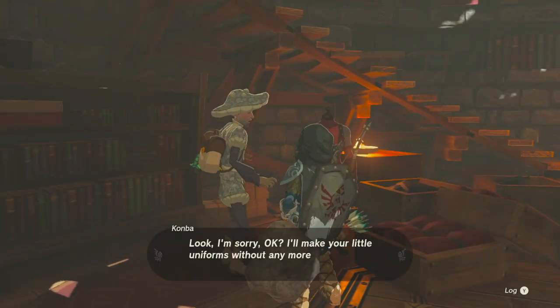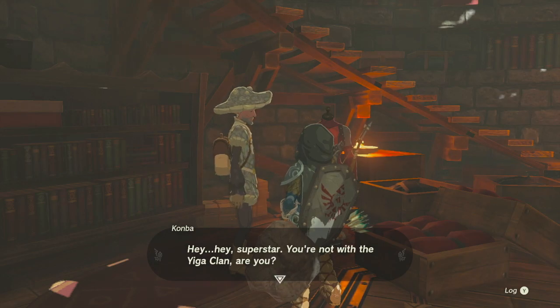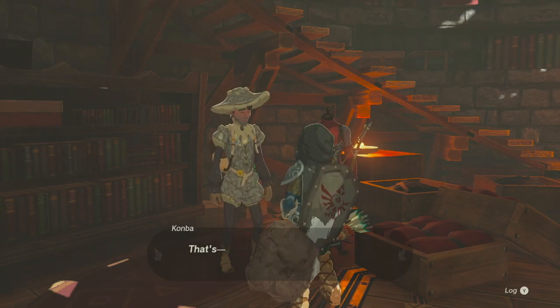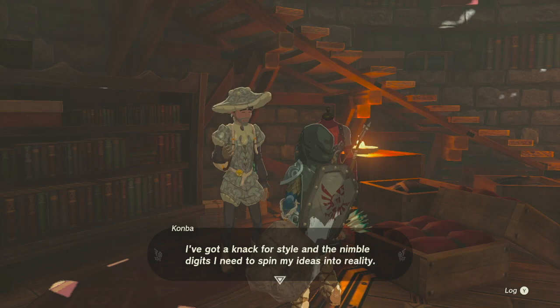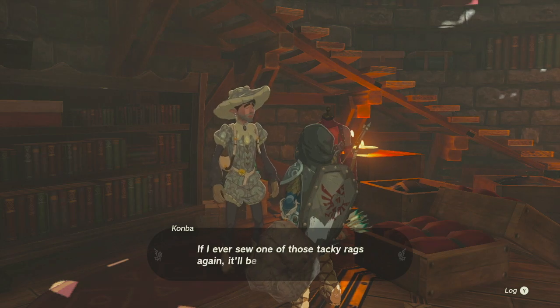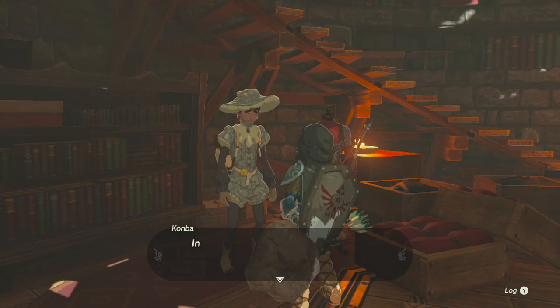This is ridiculous. Look, I'm sorry, okay? I'll make your little uniform without any more complaints, I swear. Hold up. Hey, superstar, you're not with the Yiga clan. Please tell me you're here to rescue me. That's fantastic. I've been cooped up in here forever. The name's Konba. I've got a knack for style and the nimble digits I need to spin my ideas into reality. Alas, that pure talent is why the Yiga clan kidnapped me and forced me to make their outfits for them. If I ever sew one of those tacky rags again, it'll be too soon!